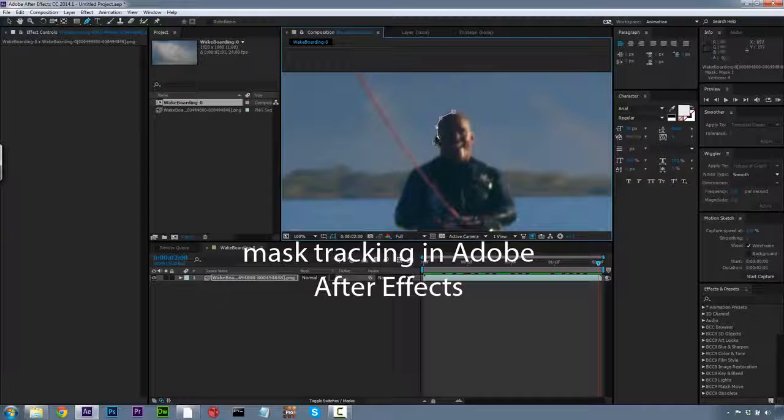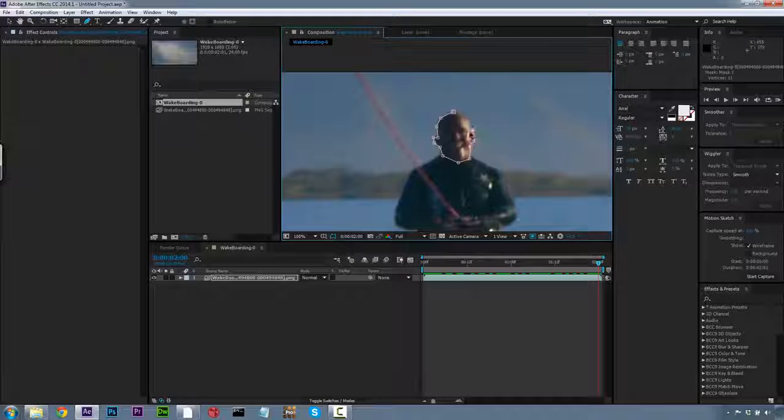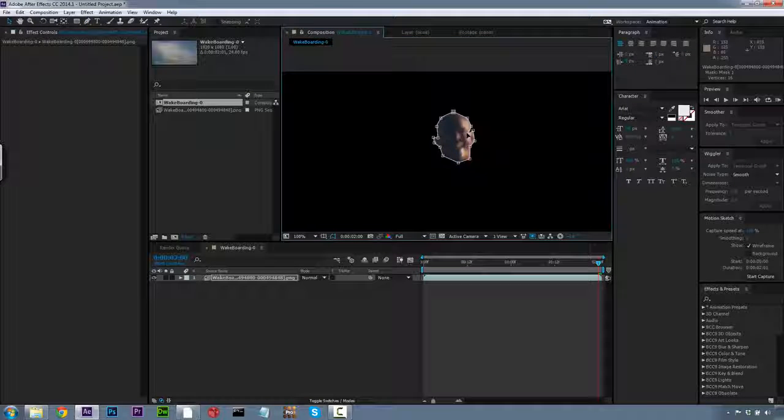we're going to show you what happens when we try to track an organic object. We're simply going to draw our articulated mask right around this guy's head. Let's make sure that we get the right shape, and we're going to adjust the curves how we like it, make sure that the shape is exactly how we want it, and then we're going to use the mask tracker to track forward.